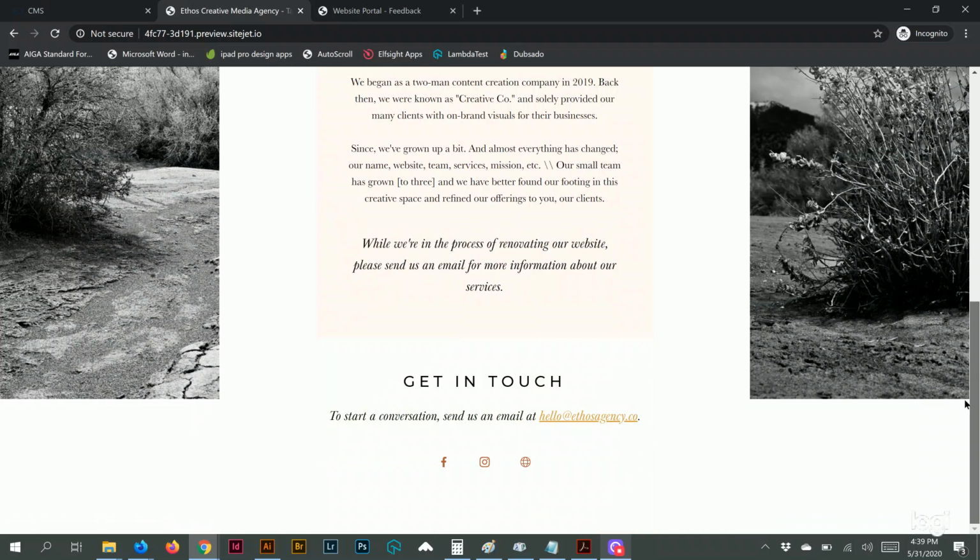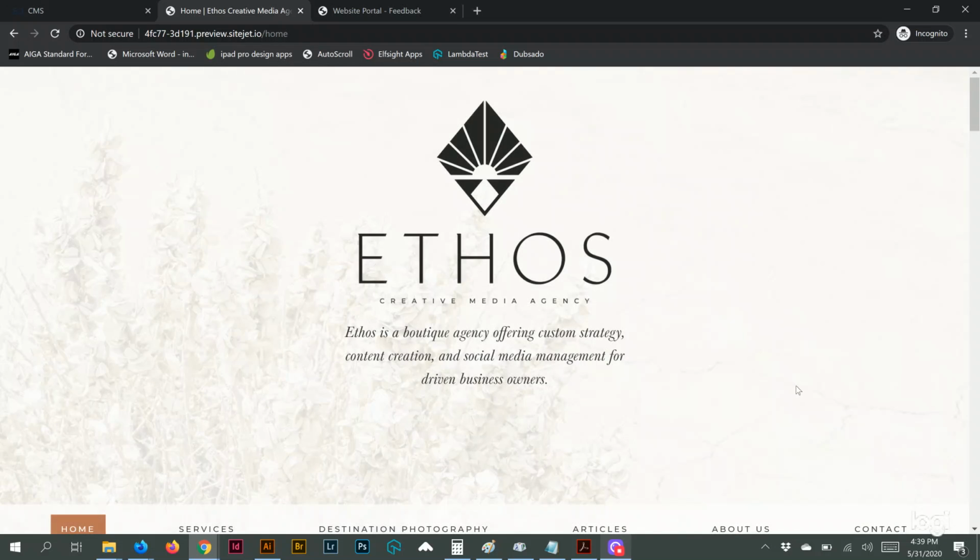So for right now, what I've done is added this little button here, and that will take you to the full website. If we end up publishing this before you get a chance to review it, I'm going to leave that in there. But if we publish this page and you've taken a look at everything, you won't need this anymore, and I'll get rid of that. For now, we're going to click on that, and that will take you to the rest of the site. So when you're taking a look at it, you can click on that button as well, and that will take you to the full site.